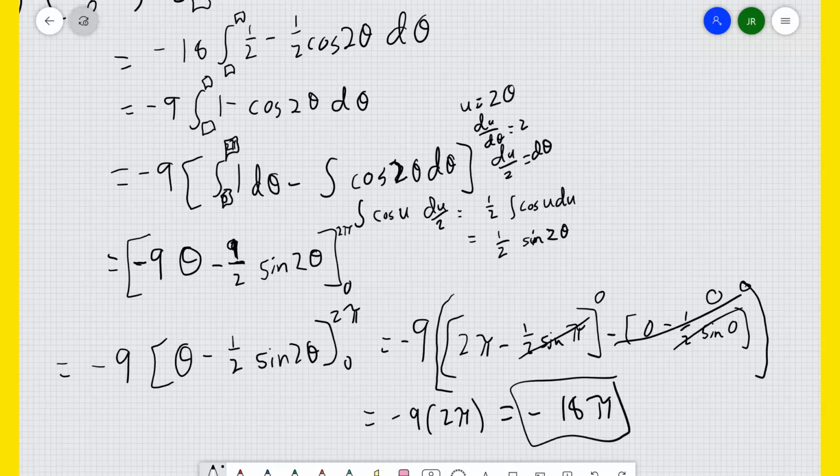Now that was just some crazy work, wasn't it? It was. They don't call it Calc 3 for nothing. Maybe the problem on your assessment might be simpler than that. But hopefully that gives you at least some idea of what's going on and some chance at that problem.